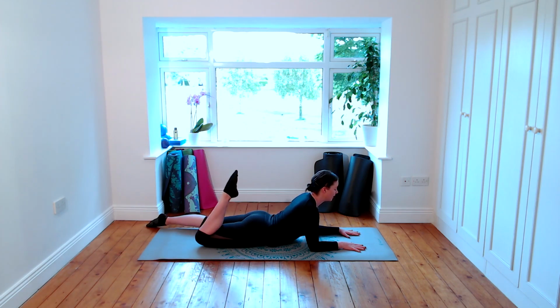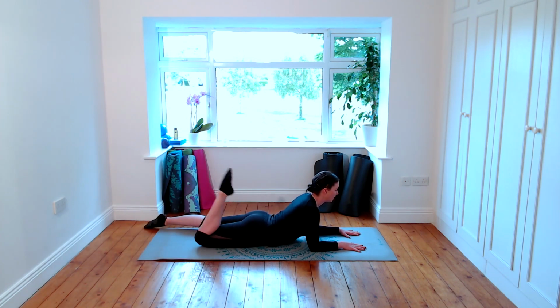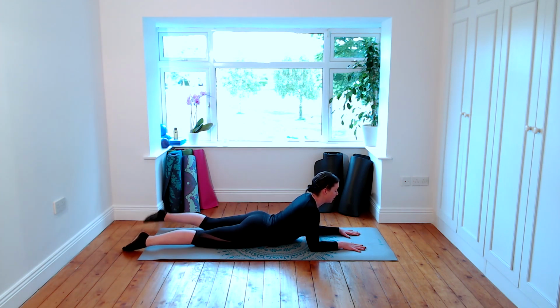Inhale, kick right heel to right bum cheek twice and release. Breathe in, breathe in, breathe out. Inhale, kick twice, exhale, release. Breathe in left leg, exhale, release. Breathe in, breathe in, breathe out. Inhale, kick, kick, exhale, release.